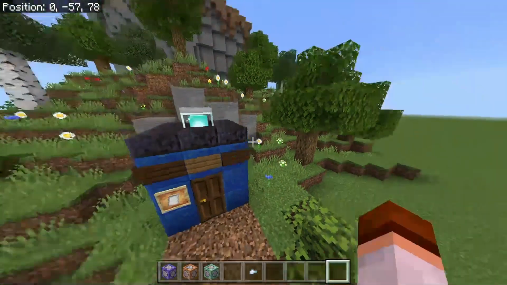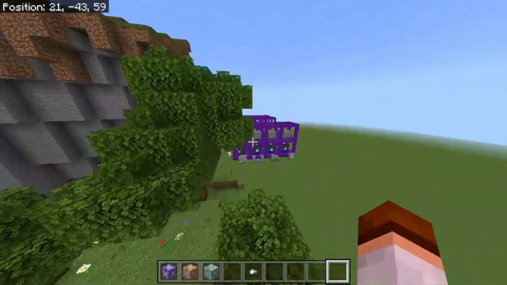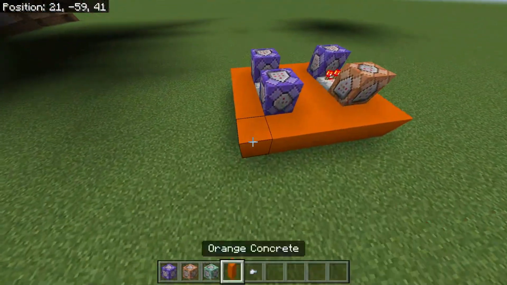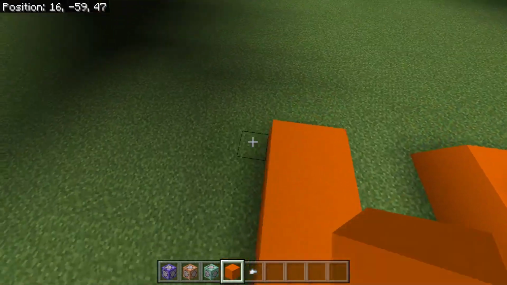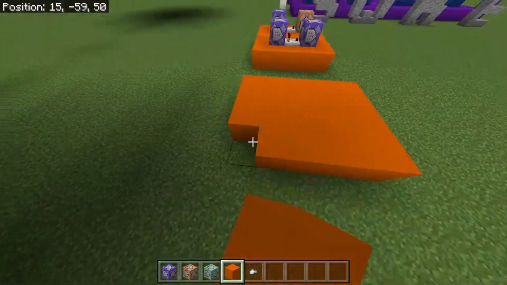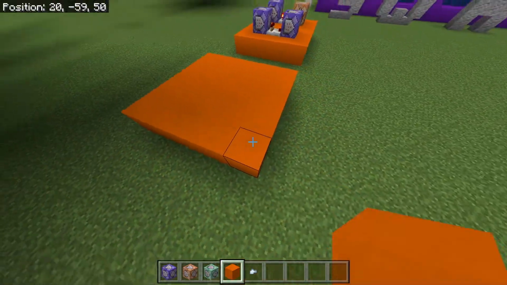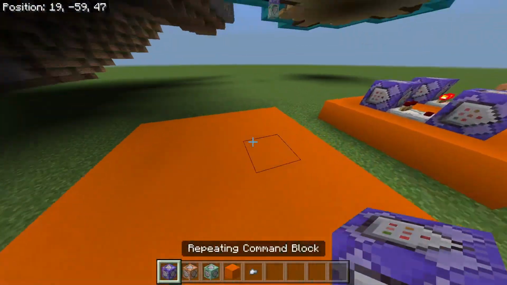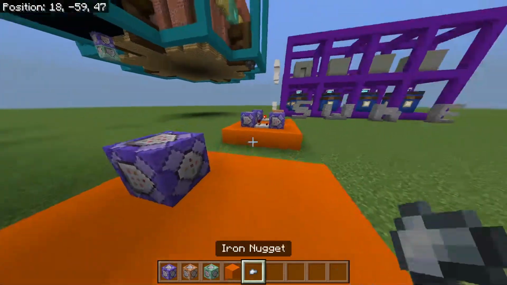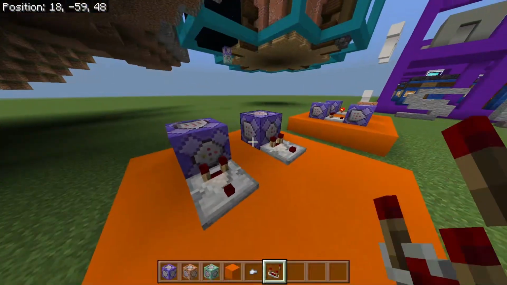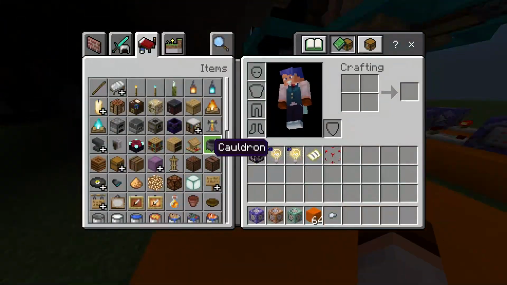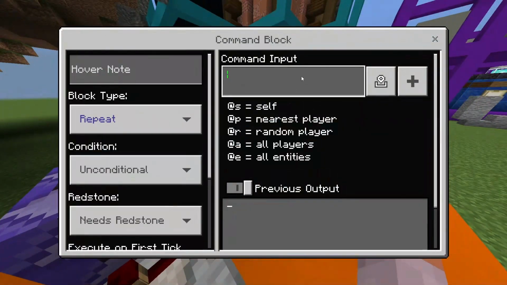Right, now let's close the door pretty quick. And this one's probably going to be a little bit longer than you think, because if you may have seen it in my live stream, well, you probably haven't, the goddamn power system is very long. So you need 2 repeating command blocks, and they both are going to be a /testforblock.